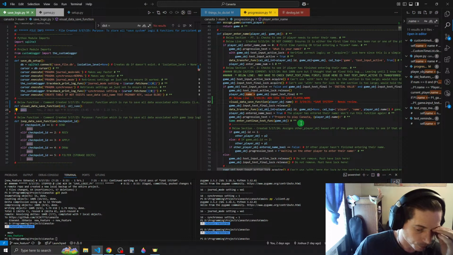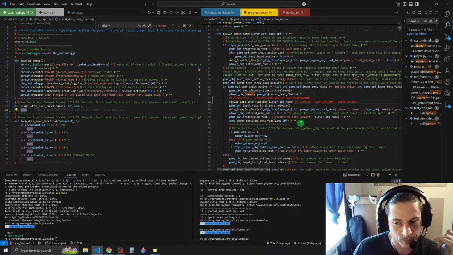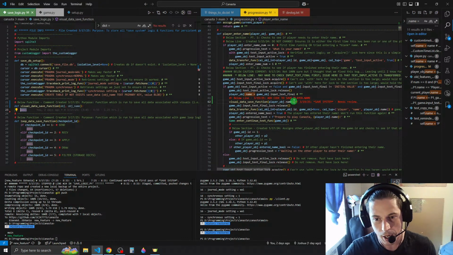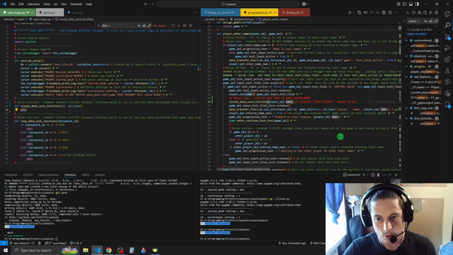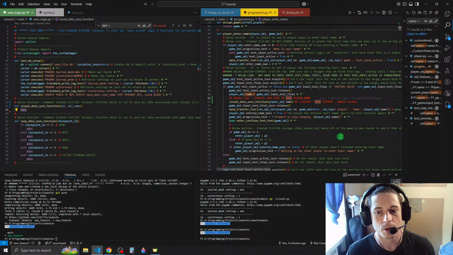So then that means now we have to pass that parameter to the function. Okay, so this is going to have to determine whether or not we're dealing with player 1 or player 2.